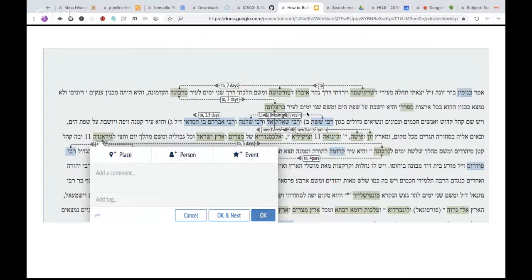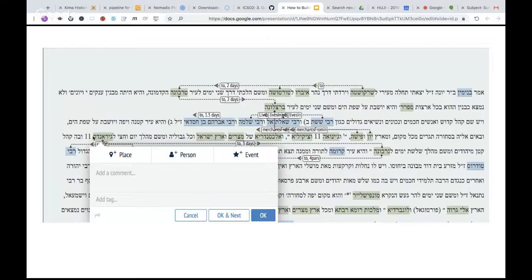You will hear more about it later, but if it was English or Latin or Greek, we could do an automatic annotation and recognize automatically all place names, which we will then need to edit and confirm and maybe change in case of error. When I work on Hebrew, I need to do it manually.